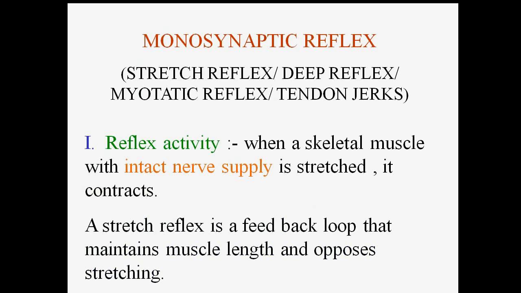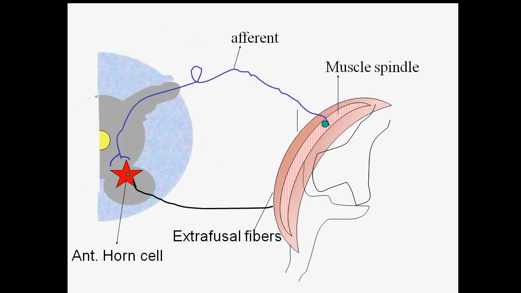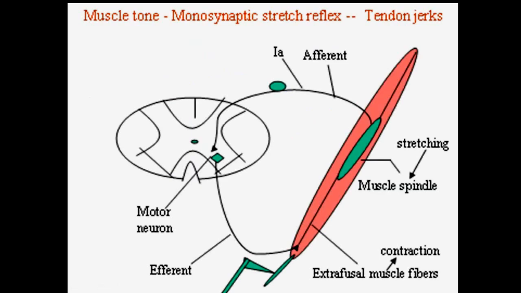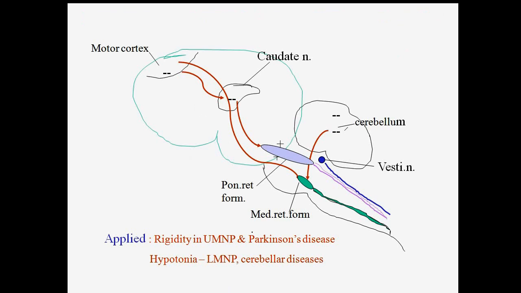This figure explains the same concept, showing the muscle spindle, afferent fibers, and the anterior horn cell at the spinal cord level. From the muscle spindles, Ia afferent fibers travel to the spinal cord, where they connect with the anterior horn cell. Both afferent and efferent fibers are interconnected at the spinal cord level, and the efferents return to the muscle spindle — this is the monosynaptic stretch reflex shown in schematic diagram.